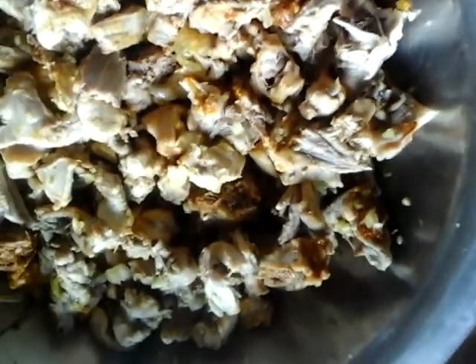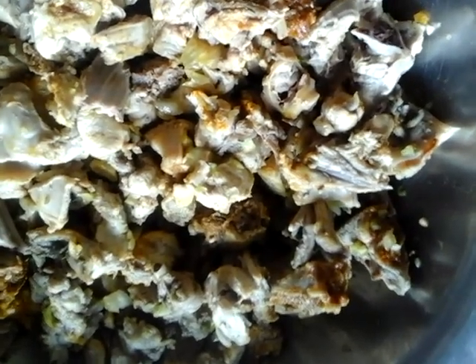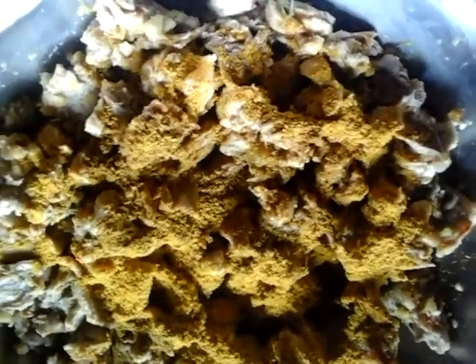So guys, we're curry stewing this today. This curry — go ahead, you can throw it in. What curry is this? This is goat and duck curry. So you can see, adding it all in. Guys, this is the normal curry here — we also put in the duck and goat curry, so we added two different types. The duck and goat curry is a stronger curry, it's meant for more tough meat. So we added in both curries.